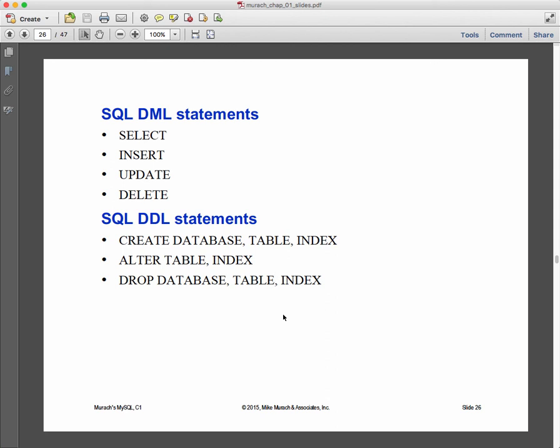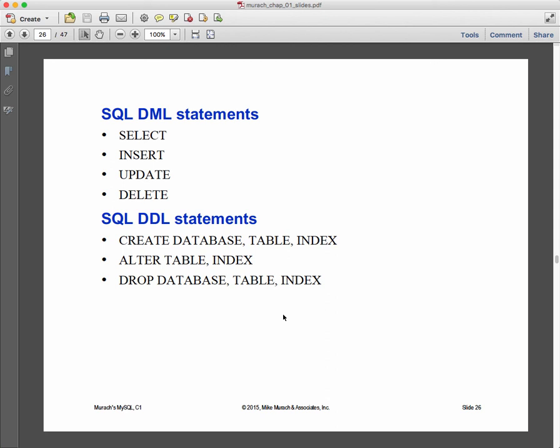Okay? The other keywords that we have, insert, update, and delete: the insert is how we initially add the data to the database, the update is how we update it, and the delete is how we delete it. Generally speaking, you can hear people call these all queries, but it's really the select that is the query per se.